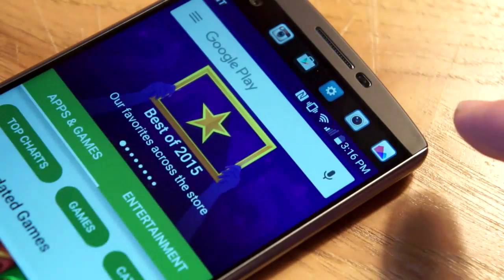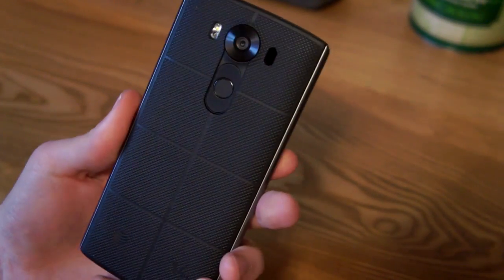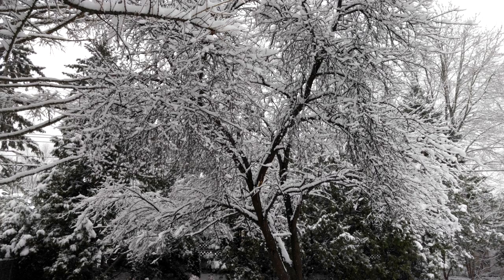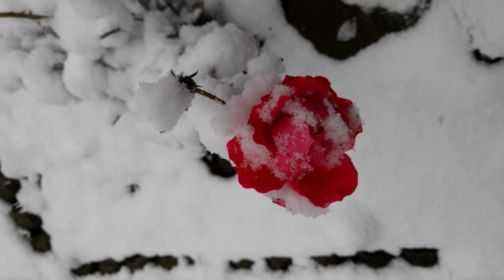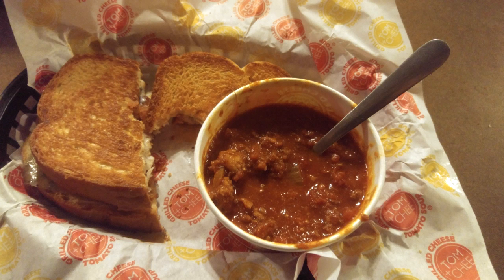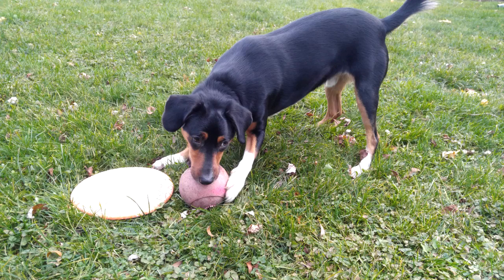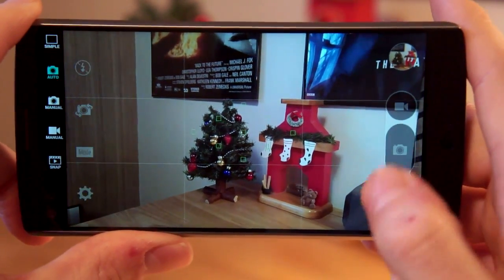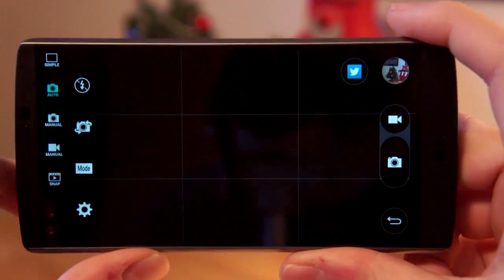That honor goes to the camera. LG has been doing a bang-up job with cameras lately. The G4 camera was excellent, and the V10 improves upon that. Photos come out crisp with a lot of detail, but the colors might not be to your liking. The colors are more true to life than what you find from most smartphones, so they may look a little dull to you. LG's camera software continues to be well designed and easy to use.